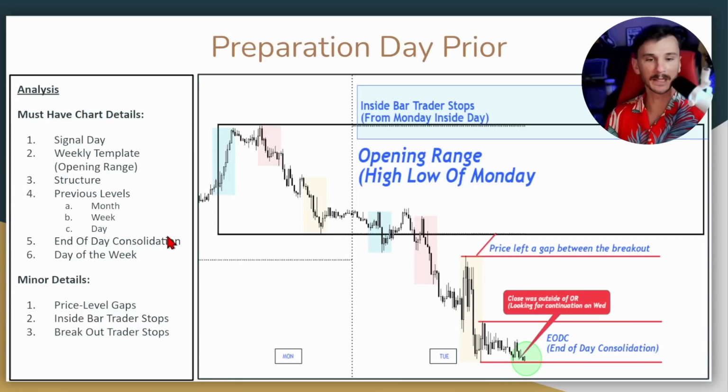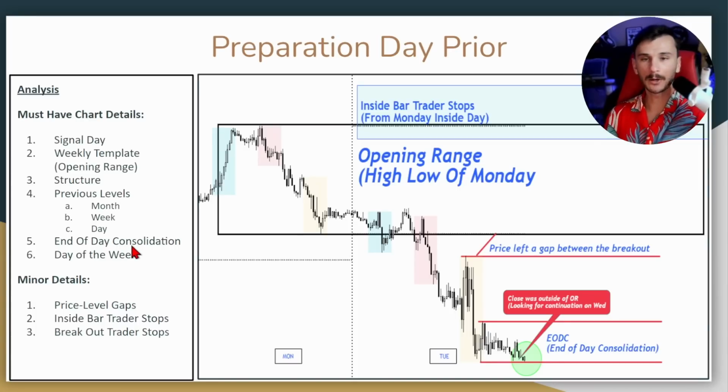It's a free indicator, and it gives you all of these different levels, the days of the week, all of these different things. It's an all-inclusive indicator, but it's going to give you the previous month, week, and day's levels all in one indicator. Fantastic. I don't have to go through and mark those off myself. The indicator just does it for me. Then I also have, like I said, the days of the week, which again, the indicator will just do for me.